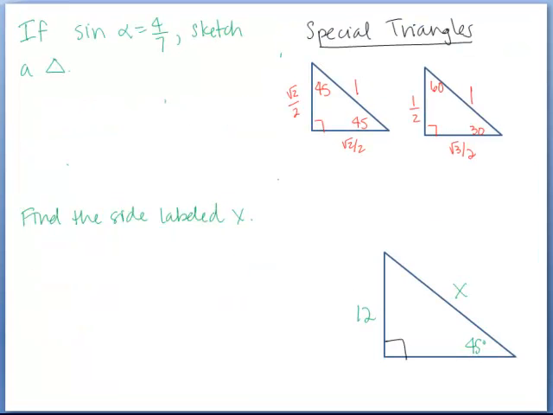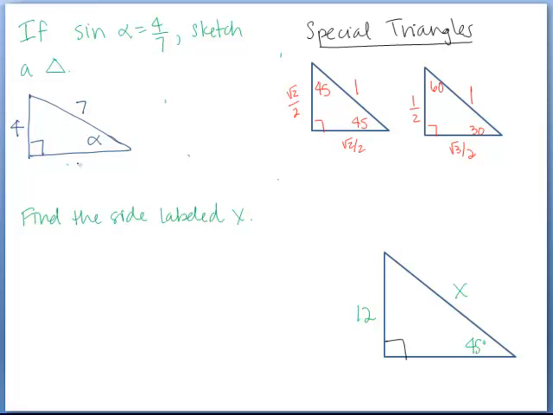Okay, so let's try another problem. If we know that sine alpha, this little fish sign is actually a lowercase alpha, and we always use Greek symbols when we're referring to angles. If sine alpha is 4/7, we want to come up with a right triangle here. So let's go ahead and draw a right triangle and plug in what we know. Okay, let's just say alpha is that angle. We don't know what it is, but we can pick one. If the sine of alpha is 4/7, wouldn't you say that means the opposite of alpha is going to be 4 and the hypotenuse is going to be 7?